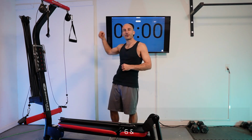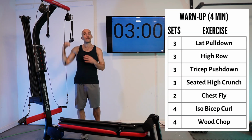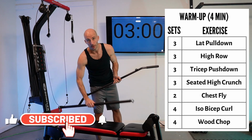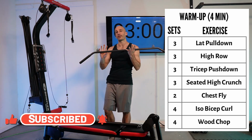Hello and welcome to a beginner's workout for the Bowflex. My name is Eric. I'm a certified personal trainer, and this routine can be done on any Bowflex with this top set of pulleys right up here, and you can start running your resistance up to them right now. Now, if your Bowflex came with a lat pull-down bar, or maybe you bought an aftermarket one, you're going to want to use this for the first two sets of the routine.